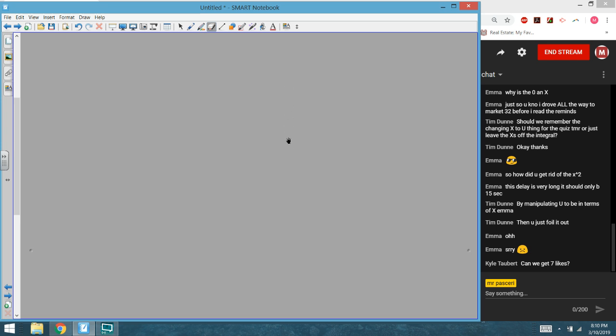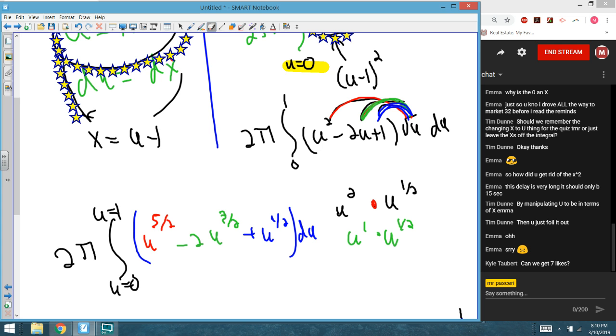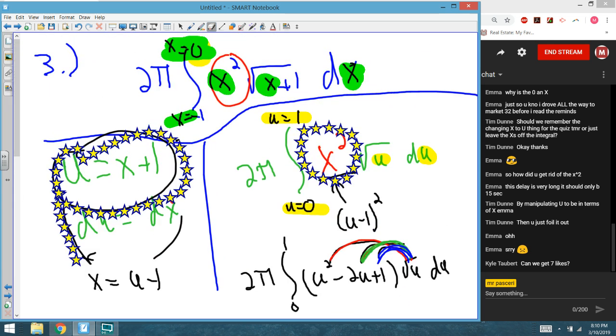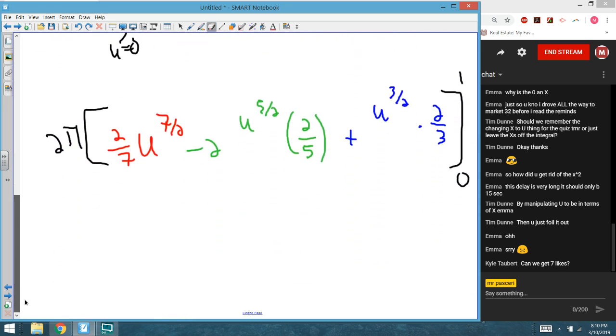And now that we've done that, trying to get rid of this thing. Because we started with an integral that had x is 0 and x is -1, now we change them over because we know the x's can change to u's, so we have 0 to 1 here. We can simply plug in. We don't have to change back to x. Kind of cool. So we got 2 pi.